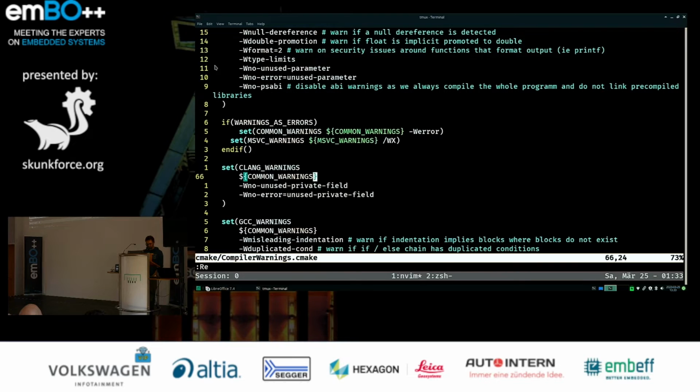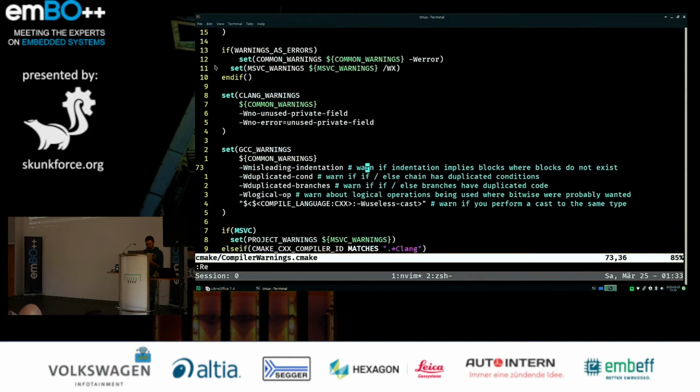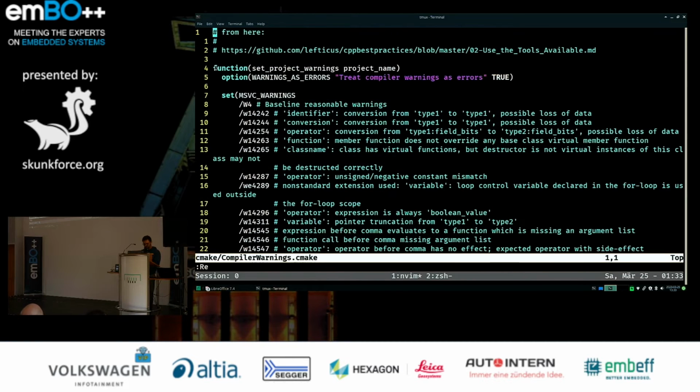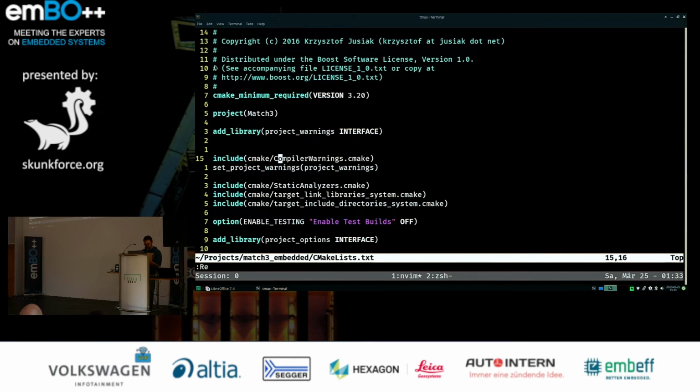Then, of course, depending on the compiler, we just add those warnings to the project warnings. Here we can call the function with project warnings. So every static library that links to the project warnings will then have this level of warnings.